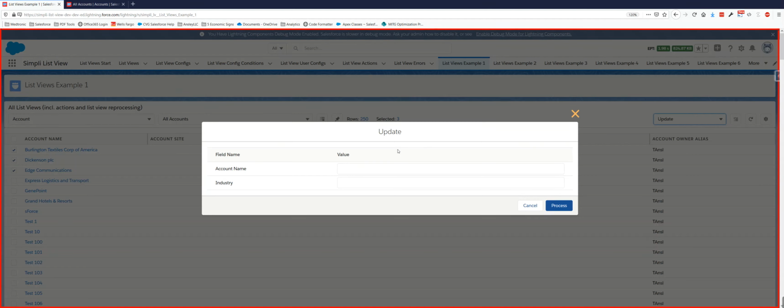This allows us to more quickly alter the standard list views and then have that data reflected in Simpli List Views.